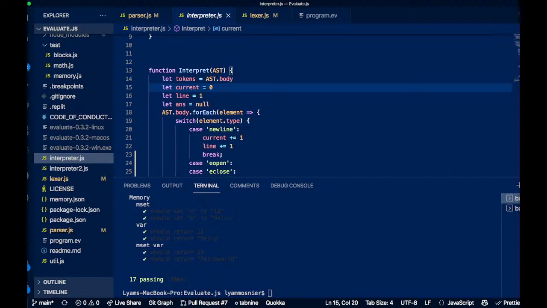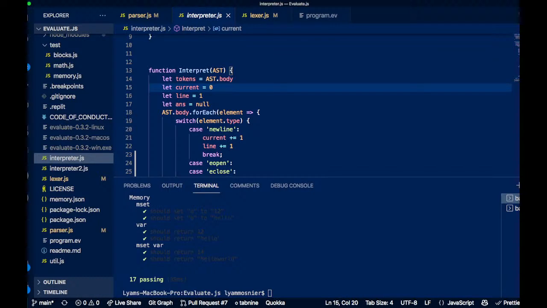And then if it's still not arms, meaning that it's undefined, then I throw an error: what ID is not defined in memory. With each of the errors, I put a line as well. So then I increment current, and then I return.